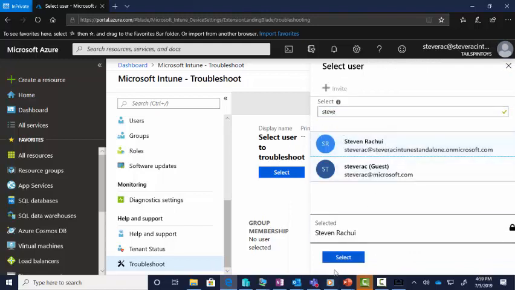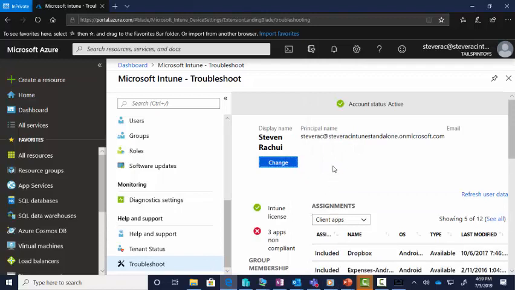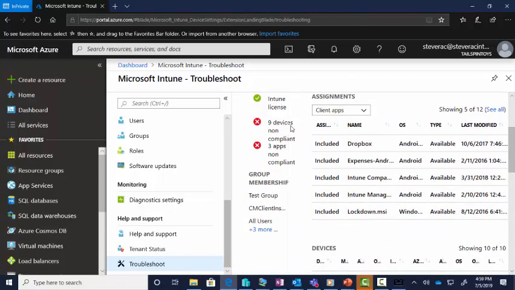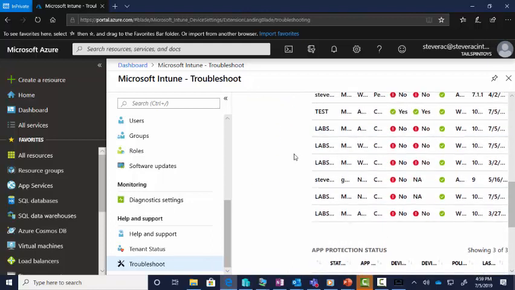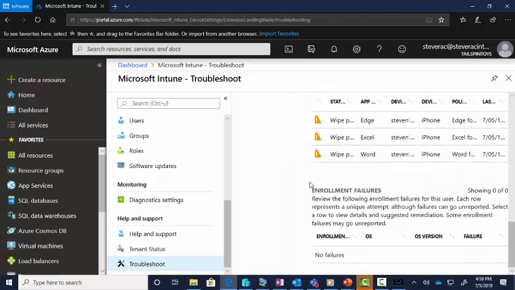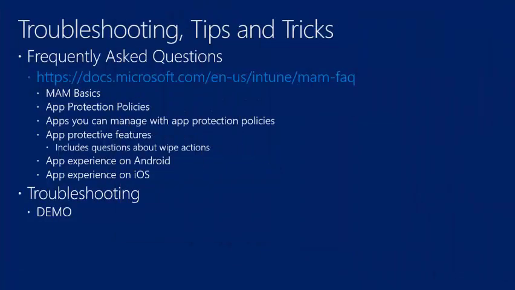And then we'll load information specific to this particular user. Again, not just MAM related, certainly does have the MAM stuff in here. We can see that these are all the devices I have. I use the same user account for everyone, and so on. So that's, again, a very useful way to see what specifically is going on in the environment for a user, and at least take the first step toward troubleshooting.